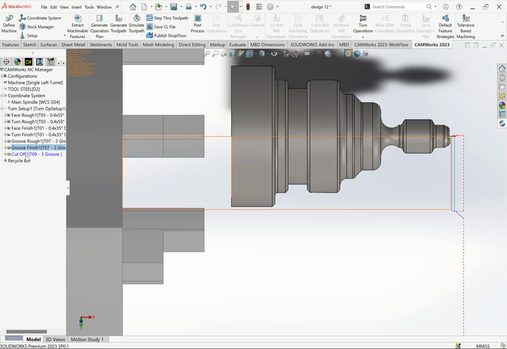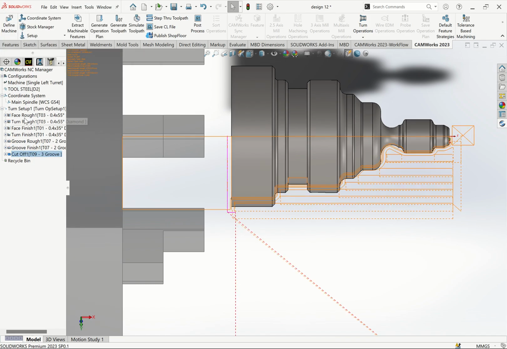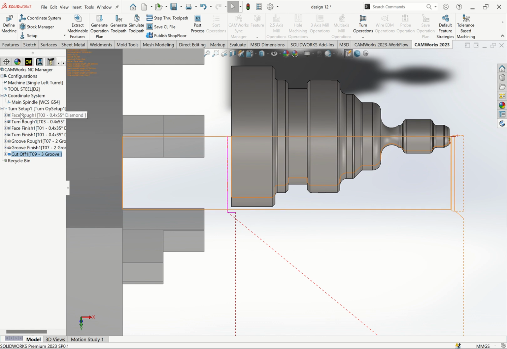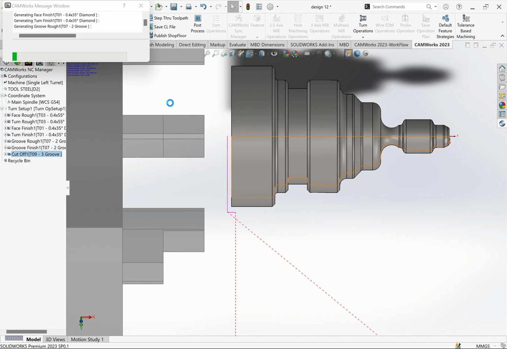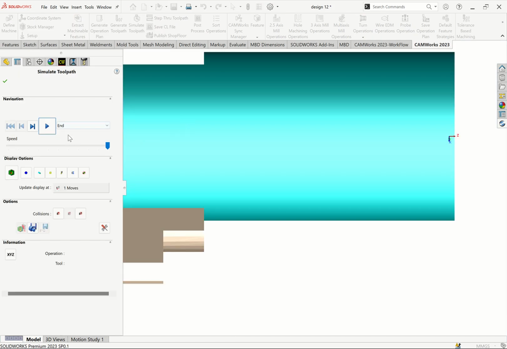This one has not run. Why? Because we have not generated the G-code. So you can click here on this one, then say generate the toolpaths, so that it updates, or you can click all of them, generate toolpaths, it updates what you want. Once you finish that, now you can click this one, simulate, so that you can do the simulations the way you want.